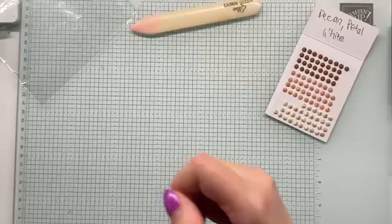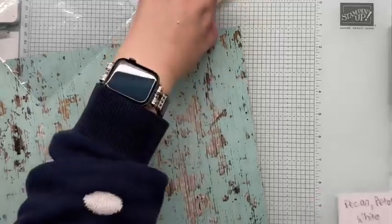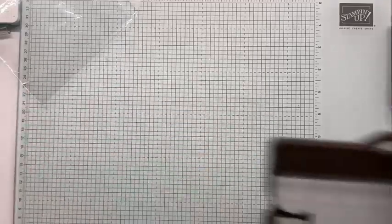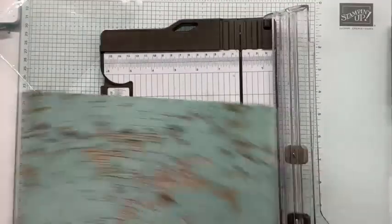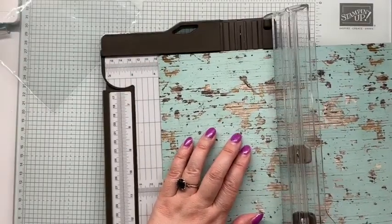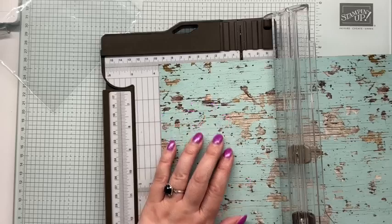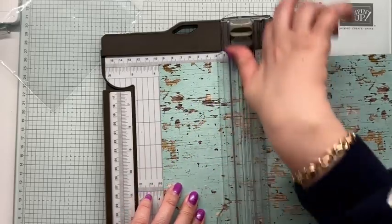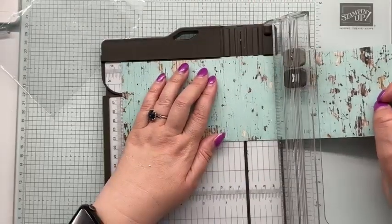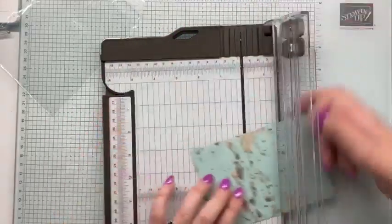Yay! Okay, I know what I want to do for this next card. And I need this gorgeous piece of paper. I'm going to do some really simple colouring here. I'm going to go at 9.5, so a full centimetre smaller. Because we've got the paper, we might as well love it and chop it, and go a full centimetre there. Okay, so got this piece.